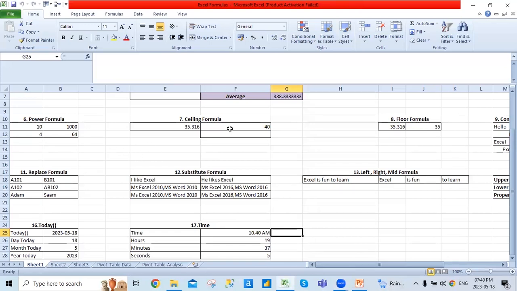Let's start with the ceiling one. Ceiling is basically whenever you want to get the nearest value, then we go ahead with the ceiling function.